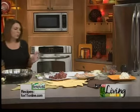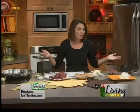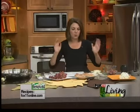This is a really affordable recipe, too. I know everyone's watching their pennies these days, but we want to do something nice, especially on the weekend. Sometimes you just don't feel like going out. You want to put a movie in, do like a date night thing at home. This recipe is just perfect.